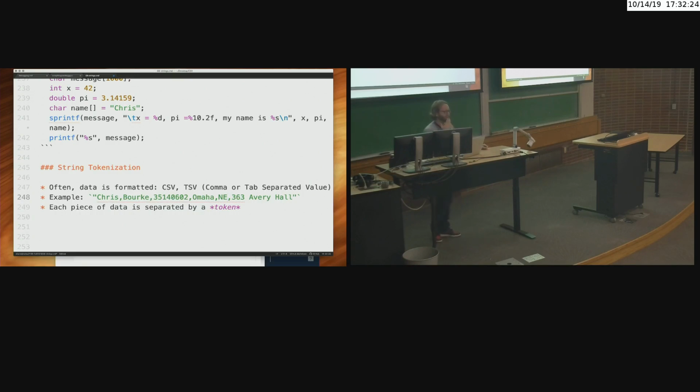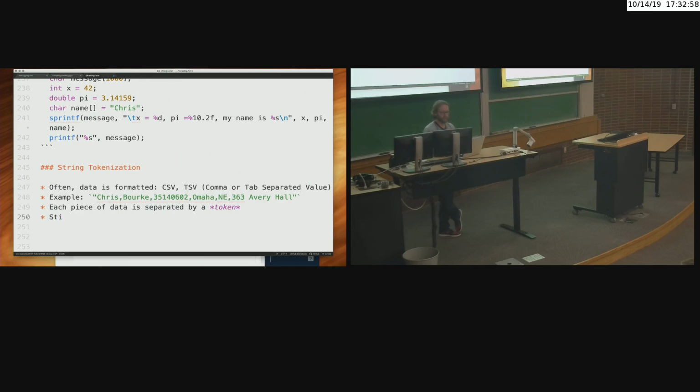Well, what's one solution? Okay, you could escape it, right? And now you have to tokenize and make sure that, okay, here's a comma, but it's preceded by a backslash. So this is not a token, and I need to skip it and go to the next thing. Unfortunately, it's not going to work like that for us with the standard C library. If you want to get that sophisticated, which is not all that sophisticated, you need to bring in a library to do it. What we're going to be looking at is very simple ways of tokenizing data.